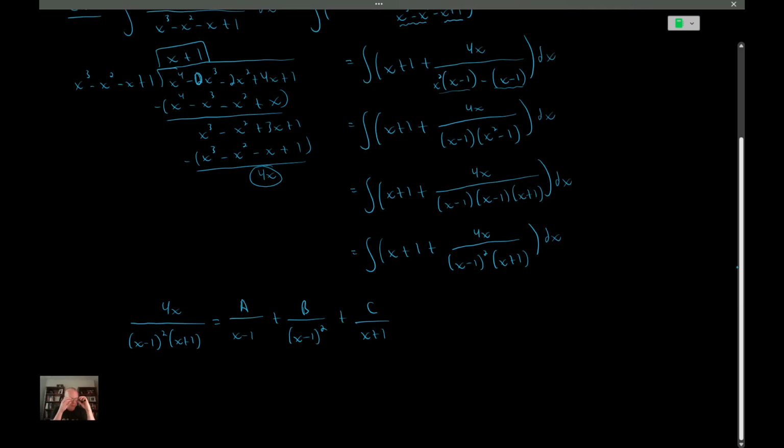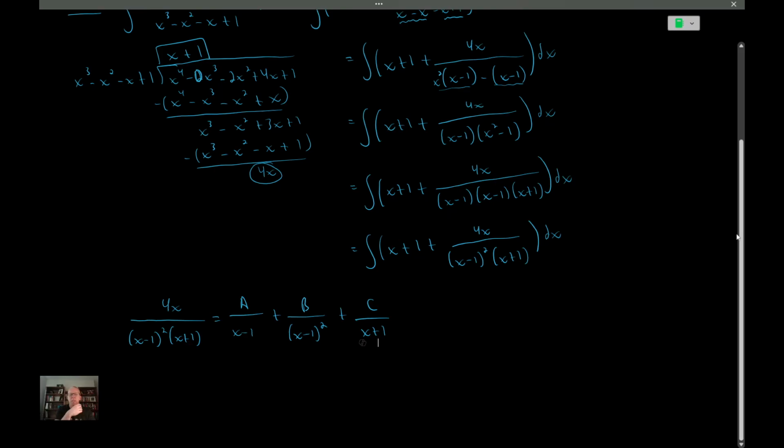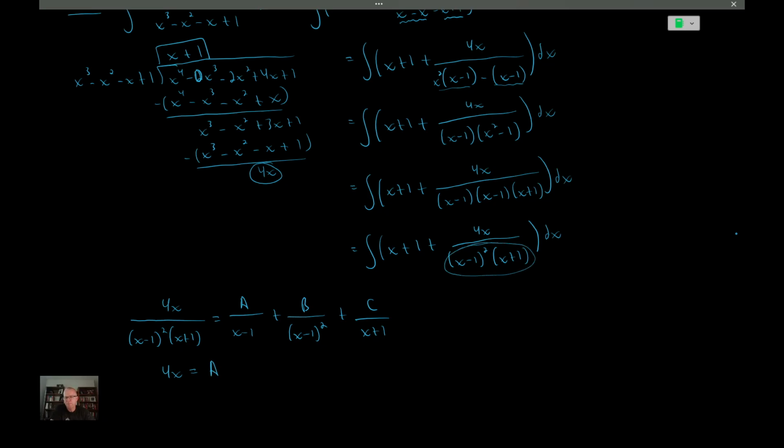Okay, so now we need to figure out what A, B, and C are. I will do this one the way I normally do these. I probably do this way more often. But you can do the matrix way where you set up the system of equations like we did in the last example, or you can do it this way. Sometimes this way is a little bit more tedious, I think. In this case, when you just have linear factors, it's usually not too hard. So the way you can do this, first of all, we need to get the common denominator over here, and then we'll set the numerators equal. So the common denominator is this guy, so we need to multiply this first term by x minus 1 and x plus 1.